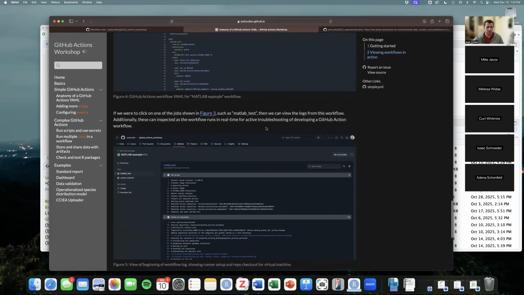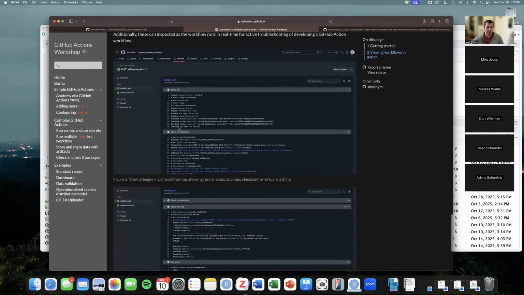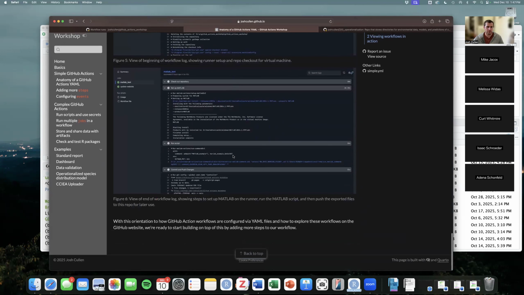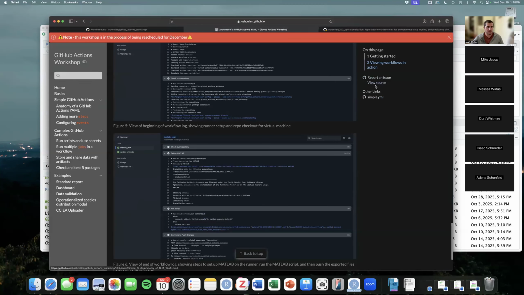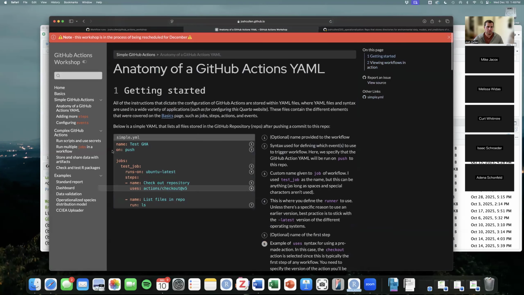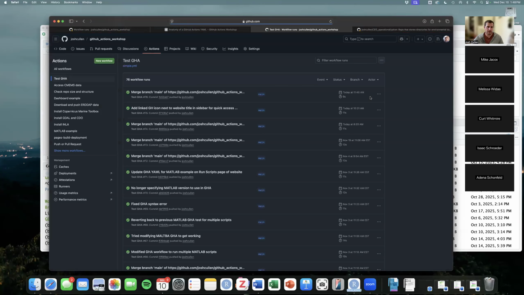Just more general info about this stuff, and I showed some of this, just expanding that workflow a bit. And just as a tip, for all these pages, I linked out different resources here on the right side under this table of contents. If I have other documents or links here, so for the simple example YAML file I created, that's linked out here. If you click on that, then it shows all of the runs from that particular workflow.